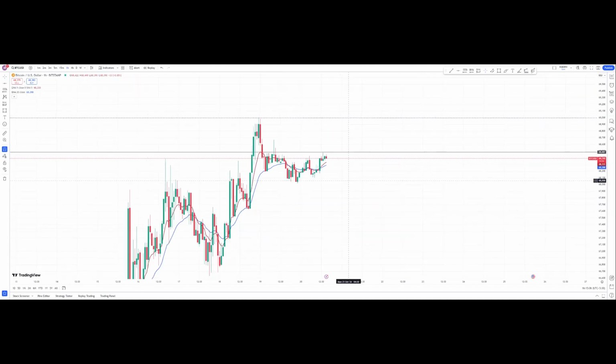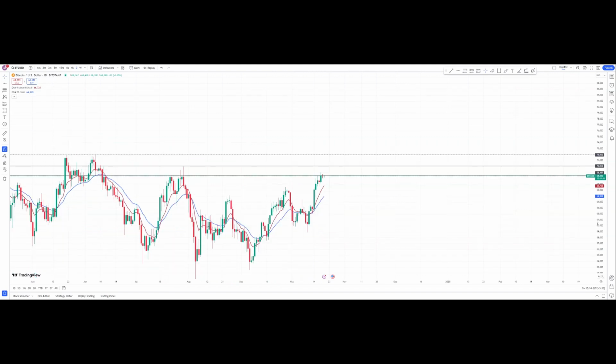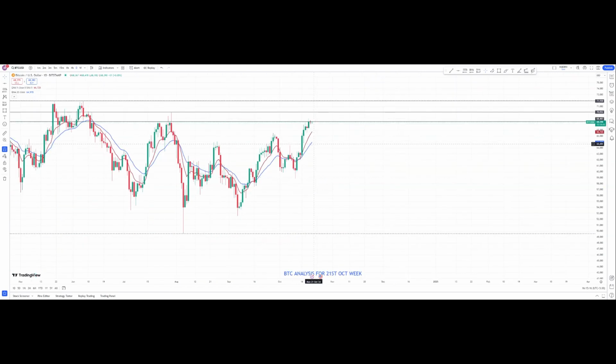So if I switch back to the daily, right, it is at a very, very crucial level. I'll tell you why the market is at a very crucial level: it is too far from the 20 EMA, 3,500 points away from the 20 EMA, and it is around, okay, this is 66, 68, right, almost 2,400 points from the 9 EMA.